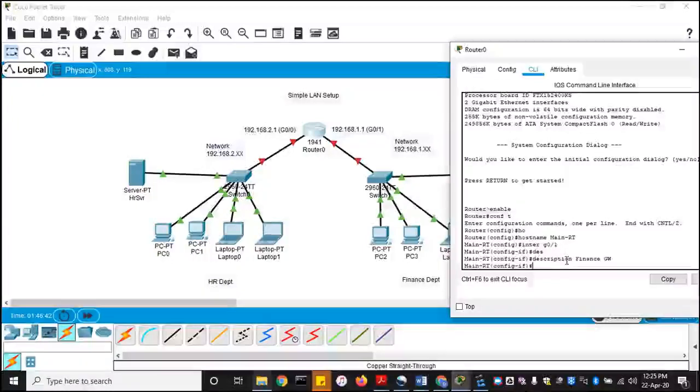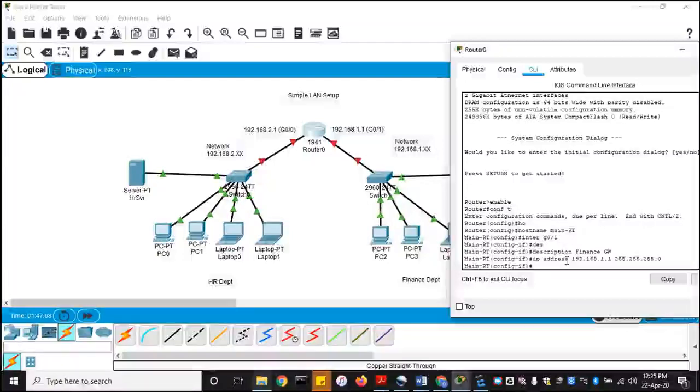So that's a description for that interface. If you want to assign an IP address, the command is ip address, and then the IP address you want to assign, 192.168.1.1, and then obviously your subnet mask, always important, 255.255.255.0. Once you hit enter, you now have an IP address on this interface.